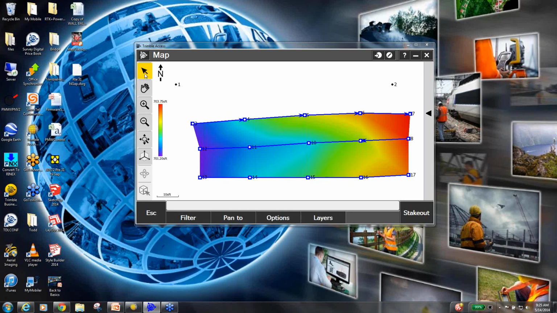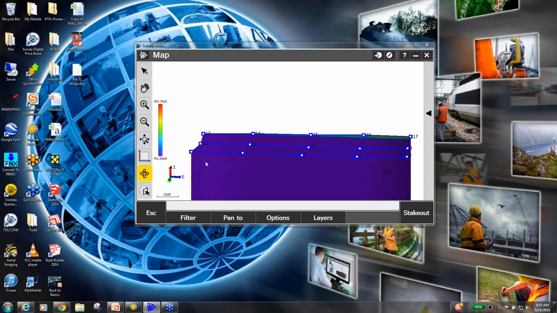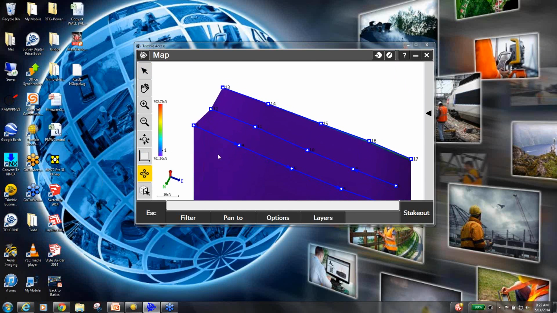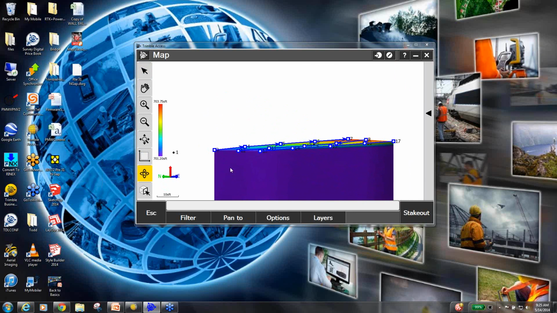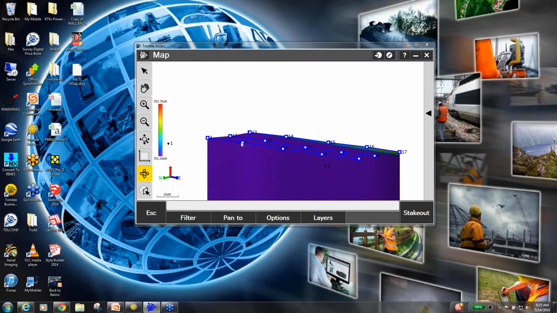Some of the features inside the tablet, which once again the TSC3 and 2s don't have. So those of you using the tablets, you can actually kind of spin your job site around inside the tablet itself and actually look at the surface that you've created. Kind of a neat tool to look at profile. So you can actually see if you had any spikes in there for some reason.